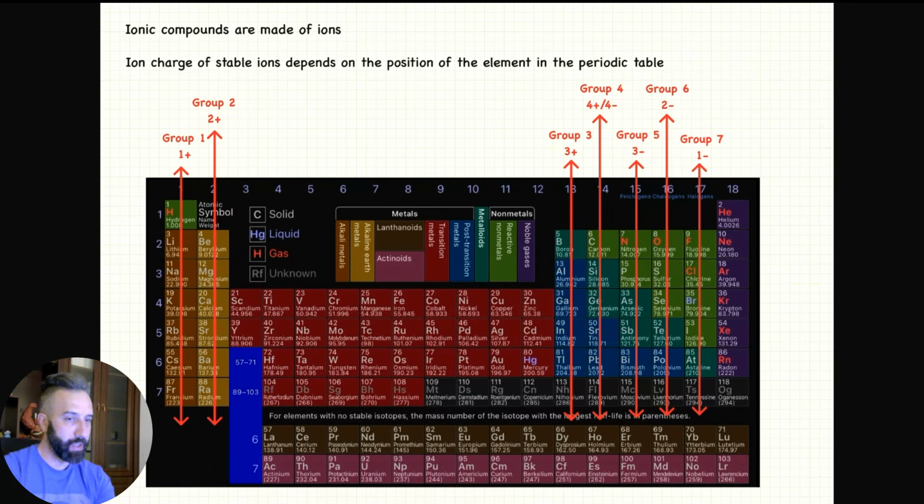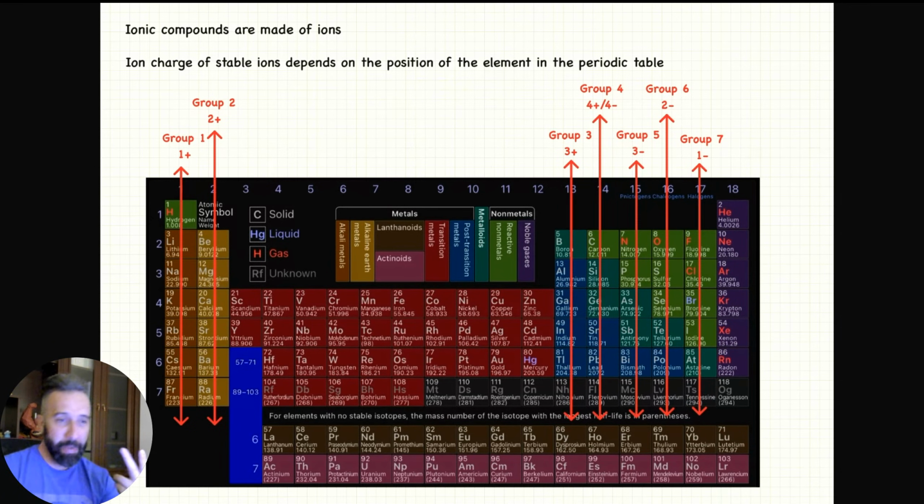So oxygen is group six, so it means it has six electrons in the last energy level. So the easiest way for it to get a full energy level is to gain two electrons, and then it's going to be O 2 minus because it's got two extra electrons, right? And then it's going to have 8. So these here, closer to zero, lose electrons, group 3 also. Group 4 has 4 electrons, so it can gain 4 or lose 4 in order to have a full energy level, right? And then these, groups 5, 6, and 7, are more likely to gain electrons.